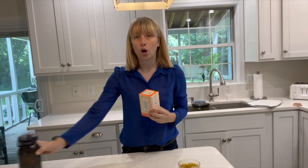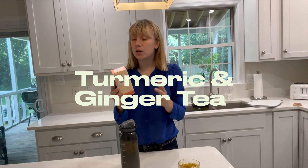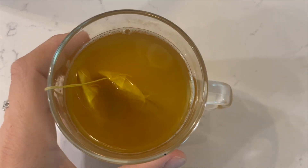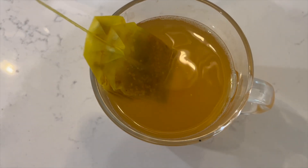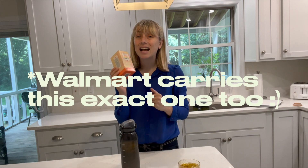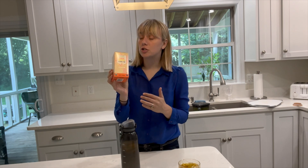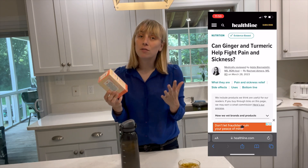One of my absolute favorite things to have in the morning besides water is turmeric and ginger tea. It's seriously so delicious — it's from Trader Joe's. I really specifically like this one because of the ingredients. It has turmeric and ginger, but the difference maker is the licorice and the orange peel and orange oil. There's also one at Walmart with the exact same ingredients — it's organic Grape Valley brand turmeric and ginger tea.